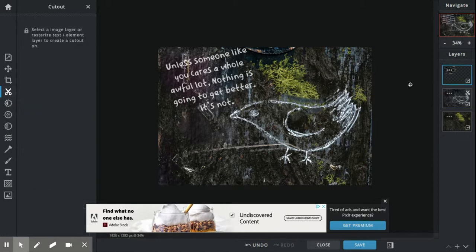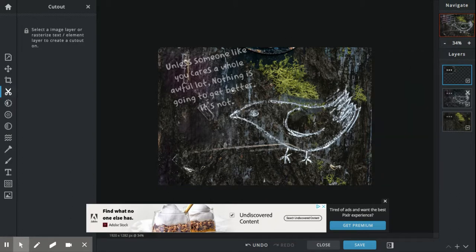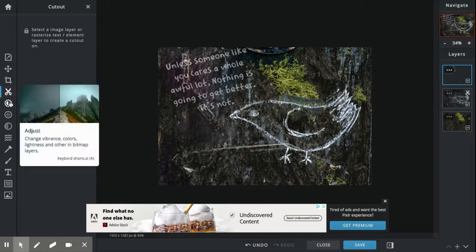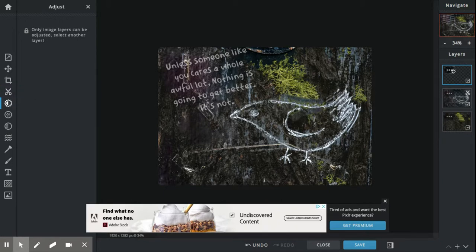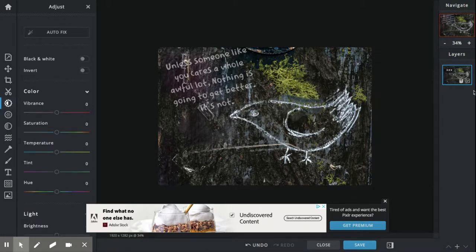But what I want to do is I want to make this just a little more transparent. I'm again going to right click on here and make it a little more transparent. And yeah, see, now the words aren't the main focus of the picture, and I really like that. So basically, there's a bunch of different things you can do. When I want to finish the photo, I can go like this, and I'm going to merge all the visible images into one.